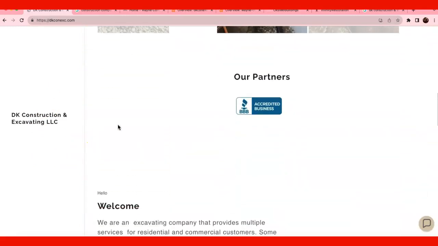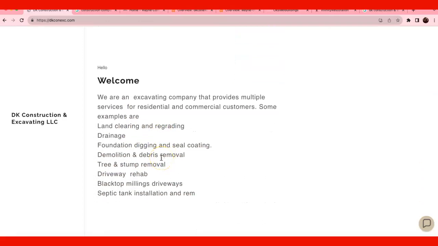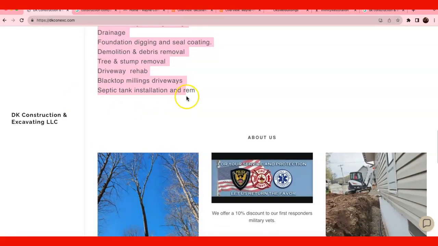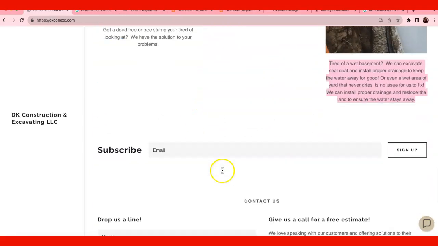So the next thing I want to go over is your content. Now when it comes to content, content is considered king in the eyes of Google, and that is because Google can only read. So the more content, basically, the better. Now scrolling through your site, I do see that you guys have a little bit of content on here, which is definitely a start, but we need more.